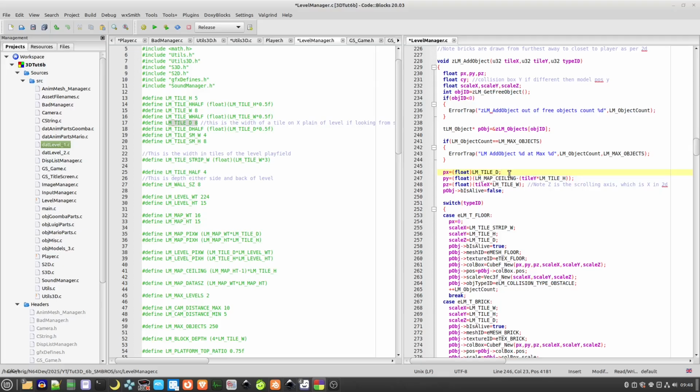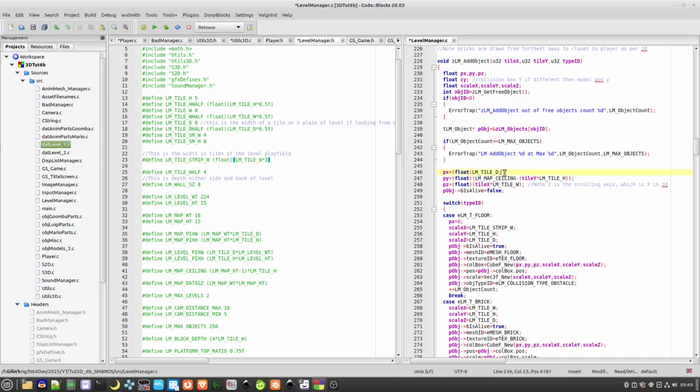The reason for that is, as the levels are actually 3 tiles wide, so the depth is 3 blocks across, I decided that 0 would be the starting point, and then you would go to the maximum of 3 tiles wide.